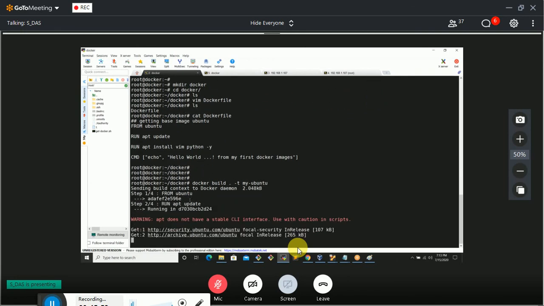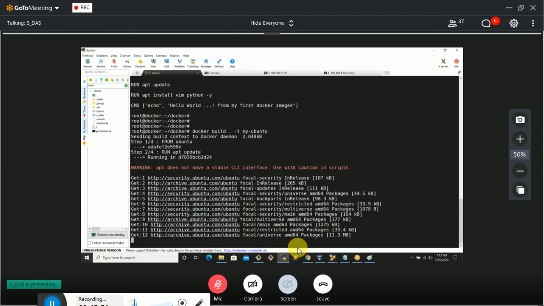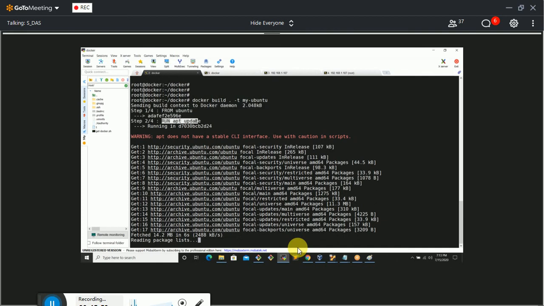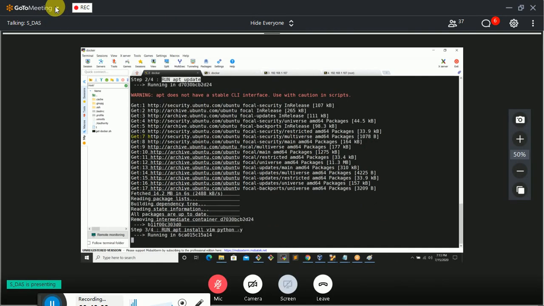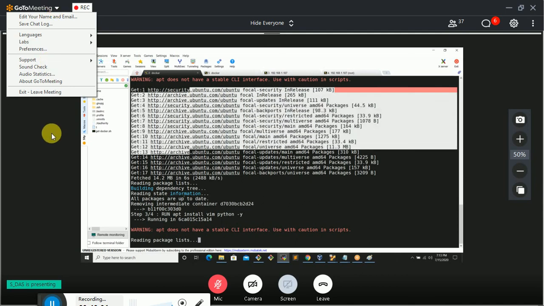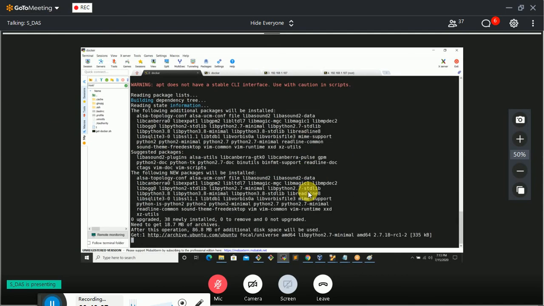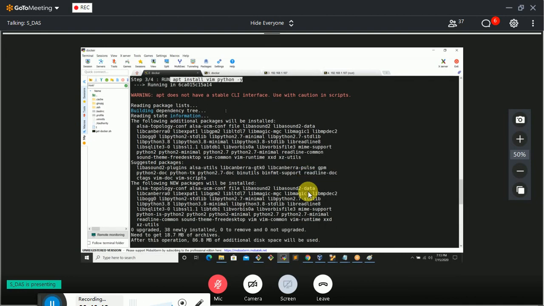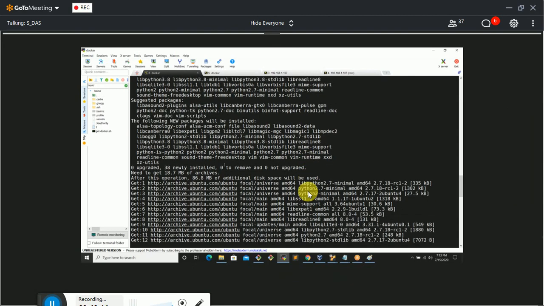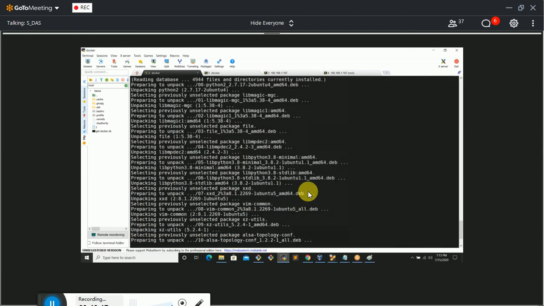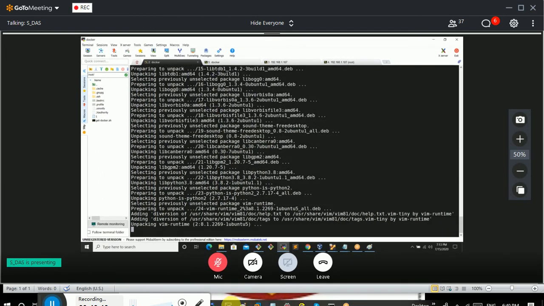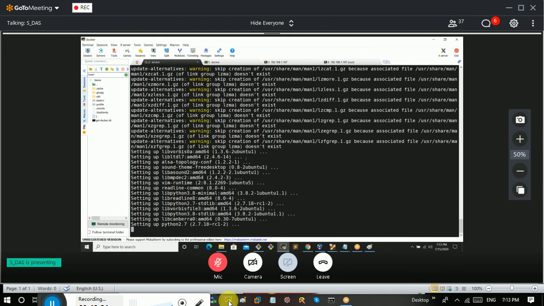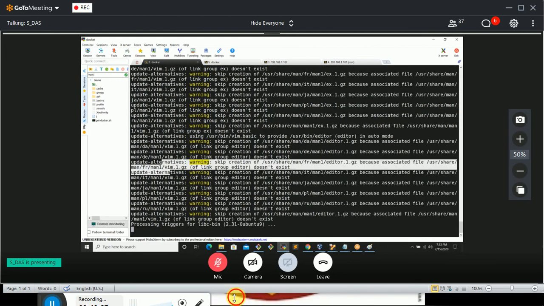So first, what exactly will it do? It will first get the images. Then second, it runs the apt update command. Once done with apt, it tries to run some of the commands over here. Next, it tries to run the vim and python -y command, and it tries to install the Python package as well, right? And once the Python packages are done, it's preparing your own images. Once everything is done, now it's installing vim.